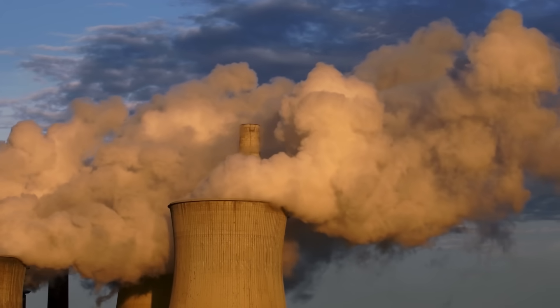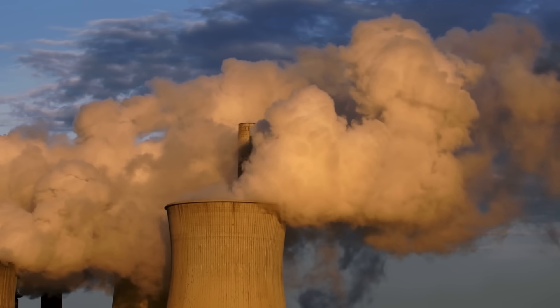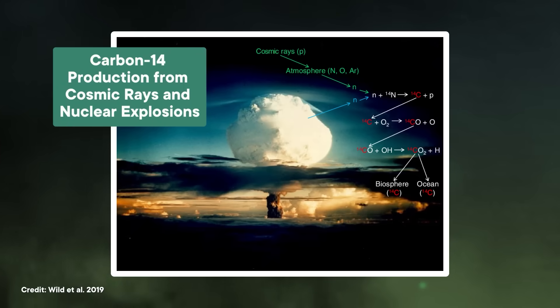We're now back to pre-nuclear concentrations of atmospheric carbon-14, so you might think forgers would be back in business. But scientists predict that by the end of this century, we'll actually drop below the pre-nuclear concentrations. This is because we've been burning a lot of fossil fuels and adding their carbon to the air. Fossil fuels are so old that they have almost no carbon-14 left in them at all. So the atmospheric carbon-14 is actually being diluted and will eventually extend the bomb peak curve into negative ranges, rather than bottoming out at natural levels. Future forgeries might run into the problem of not having enough carbon-14 to be convincing fakes.